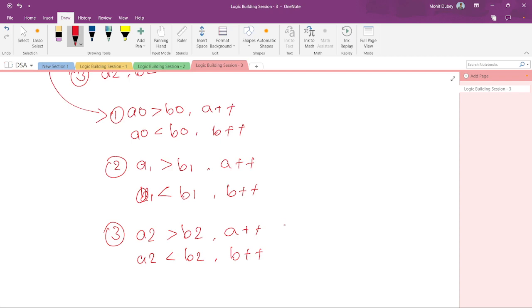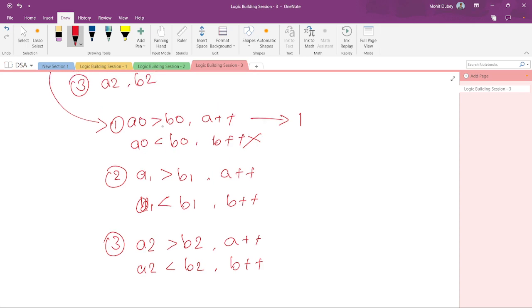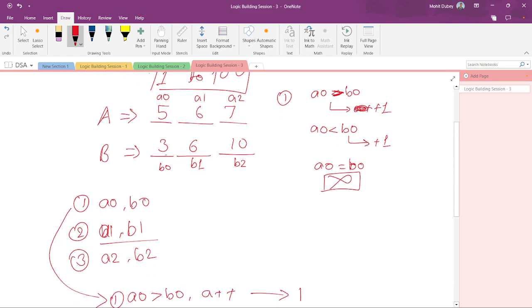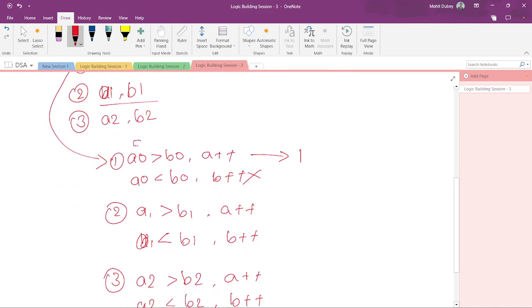If we conclude all these operations, Alice is getting 1 point while considering the first one. Okay, so this by default goes wrong. Why? Because the a of 0 in our case is 5 and b of 0 is 3. Suppose we are using conditionals, if and else. So if 5 is greater than 3, then Alice is getting this point. Hence, this other condition goes wrong, because it was in the elif or else condition, right?